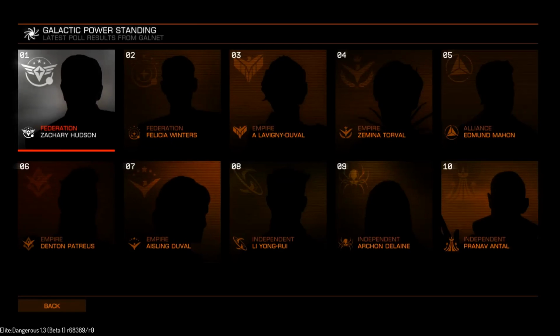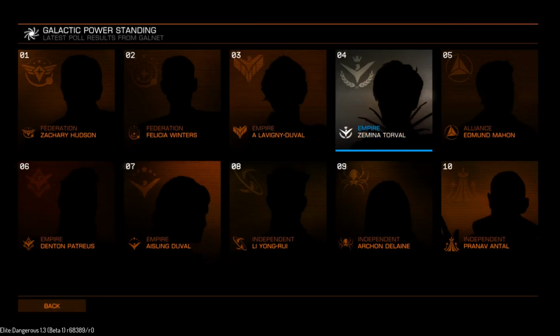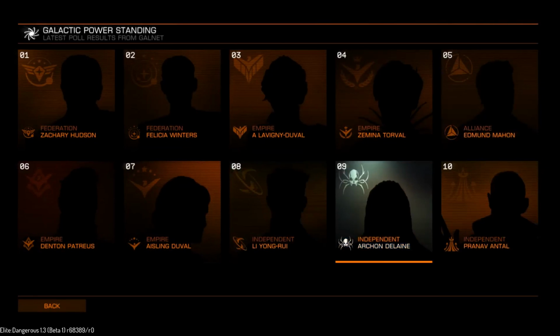Surprisingly, the president of the Federation is not a power, it's not representing a power. That's weird, I'm going to be honest. So there are 2 Federation powers, 4 Empire, 1 Alliance. We have talked about Mahon and the possibility of him being a power, and he is representing a power, and 3 independent. This is very interesting with the spider and the skull. I'm guessing it's some kind of pirate faction.